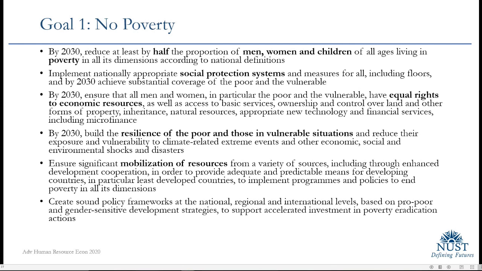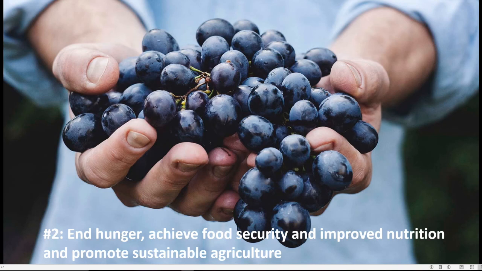Developed countries are generally more capable of designing policies because of their better human capital and better experience with new technology and new resources. And developed countries have the responsibility under the SDGs to help the poor countries. So the second SDG is to end hunger, achieve food security, improve nutrition, and promote sustainable agriculture.